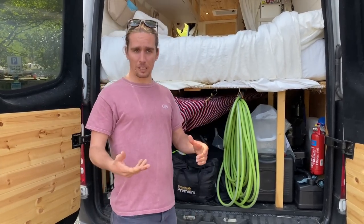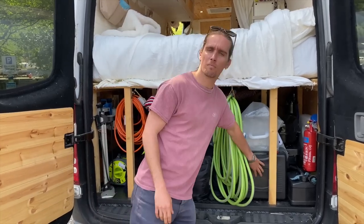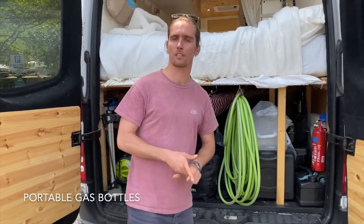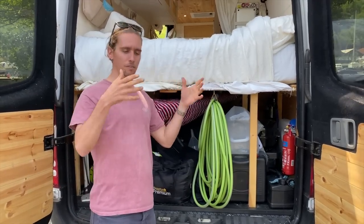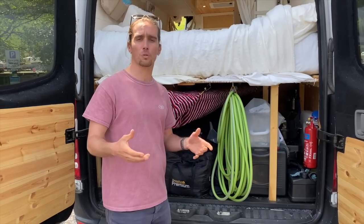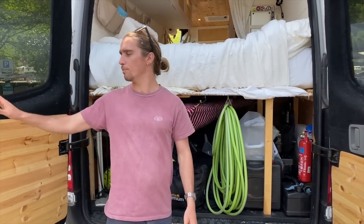Other things that we store in here, just for the camping stove that we have for our cooking, we have a thing which has the portable camping stoves. We store about 5 or 6 of them in there. We have our stand-up paddle boards in the back. We have a hammock, a toiletries box. So anything we can't fit in the van, we've got loads of spares. Portable barbecue, 2 toolboxes. One's got all the tools in it, and the other one has all the spares, like the vinyl flooring, bits of wood, bits of carpet.